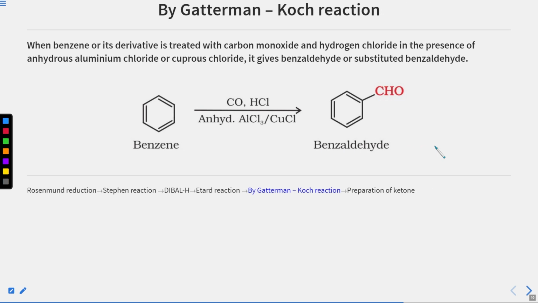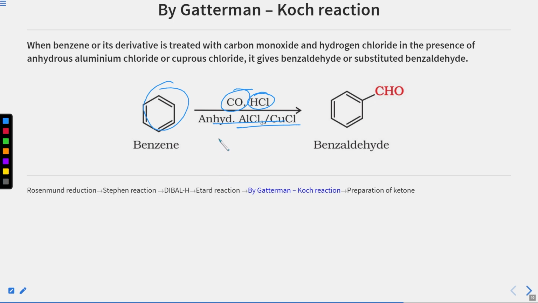So if you look at the reaction, how would this reaction mechanism appear to you? Just think of it. I am just telling you to think of the reaction mechanism, because this reaction you have seen earlier, only the way of representing is very different, but it is a familiar reaction. So what happens in this reaction? In this reaction we treat our benzene with carbon monoxide in presence of HCl and anhydrous AlCl3.